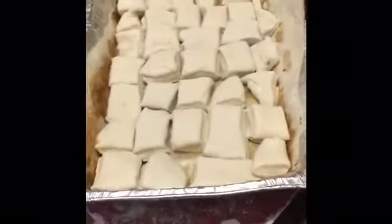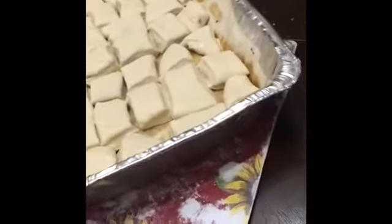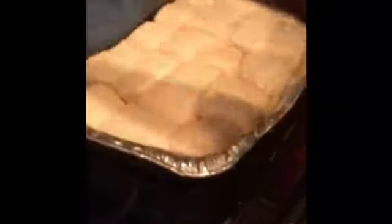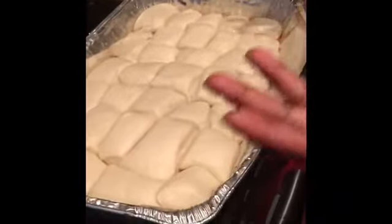Then you just put it in your baking sheet. This is our final product — the dough has been cut into our desired shape. We're going to cover it up and let it double in size again. When it's doubled in size we'll be ready to bake. Get a clean towel, cover it up, and keep it in a warm place. Our bread has doubled in size. We preheated the oven to 400 degrees and we're going to bake it for approximately 20 to 25 minutes until it's nice and golden brown.